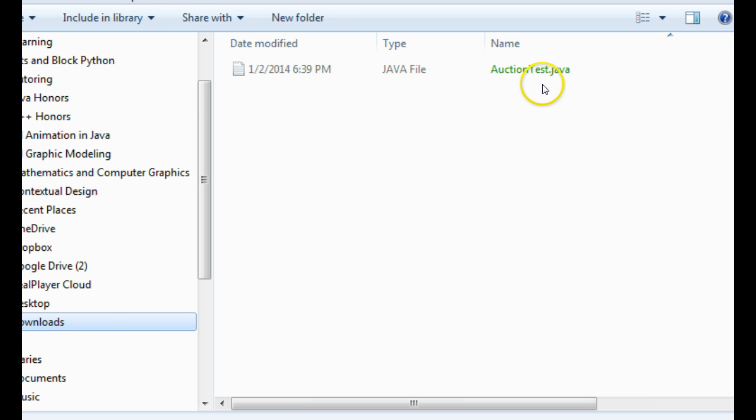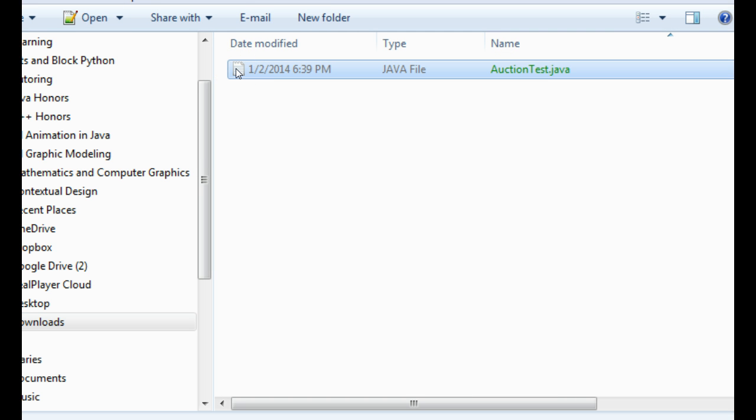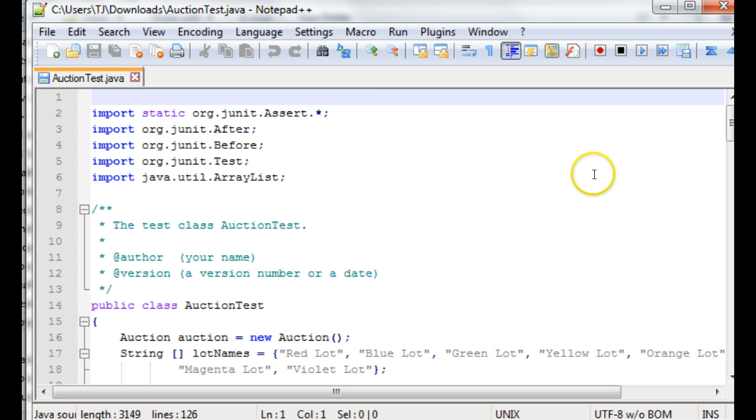So when you download it, it's going to look like this. It looks like it's a .java file. But keep in mind, all these .java files are just regular old ASCII files, so you can open them with most regular text editors. If you're on a Mac, you can just open it with TextEdit. It looks a little funky in Notepad, so you might want to use WordPad if you're on a PC, or I use Notepad++. And you can just open it up like a regular file, like this.